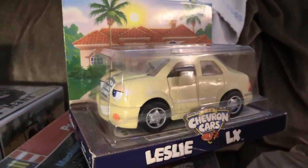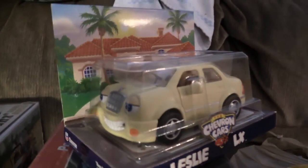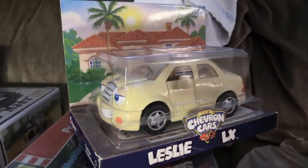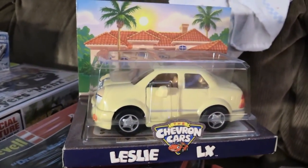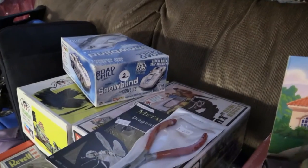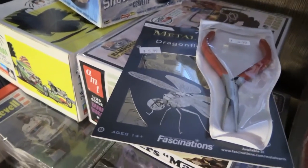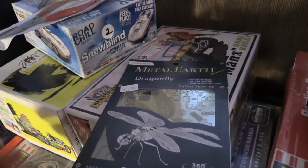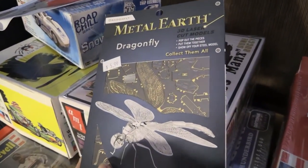But then this one here. Anybody recognize these Chevron cars? I don't remember what they paid for that. I know it was some kind of great bargain. They got that before I even got over to the vendor area. Really didn't expect them to be shopping. And then this one, it's marked $5.99. I believe that's what they paid. Gotta see what this is. This is really pretty neat. See how close I can get there.